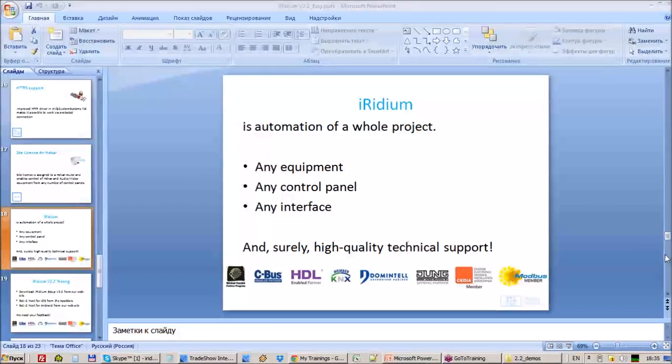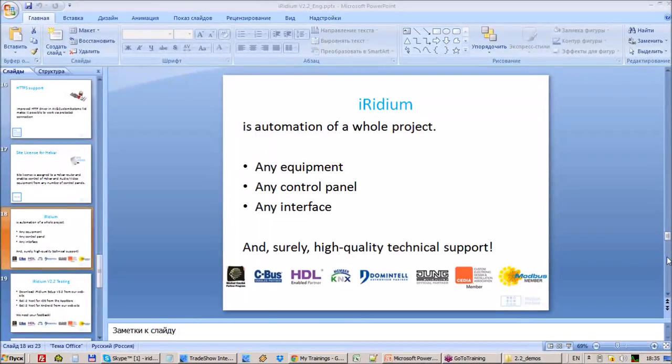Any news on the event server? So I see that there are many questions regarding server. Would like to share with you information what we are going to do with it. So after the release of 2.2, most of our programmers and engineers will start to work day and night on iRidium server, on a software part of it, as well as they will test it with hardware parts.